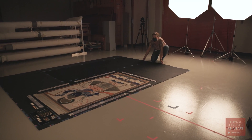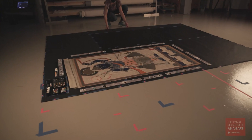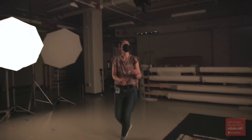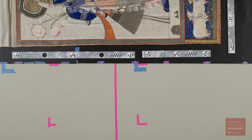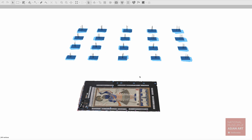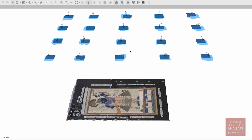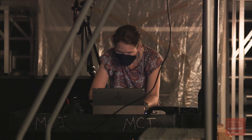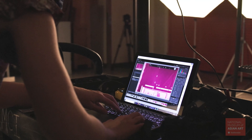Given the PetchWise's large size and fine details, a single image would not be able to record the level of detail needed. We took as many as 40 detail images of each PetchWise — 20 for the smaller ones — by sliding the fragile artworks into place under the camera using a stiff plastic sled. We processed these into a single high-resolution image using photogrammetry, a 3D imaging technique that relies on multiple overlapping images. The screen capture of the photogrammetry software shows the camera positions above the painting as blue rectangles. This technique helped correct distortion and stitch the detail images into a high-resolution image of the full painting.